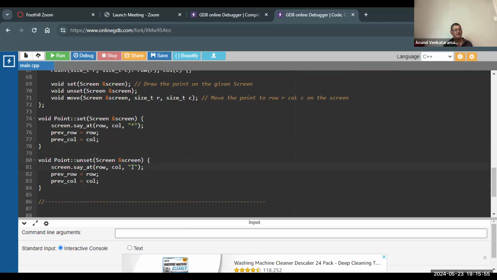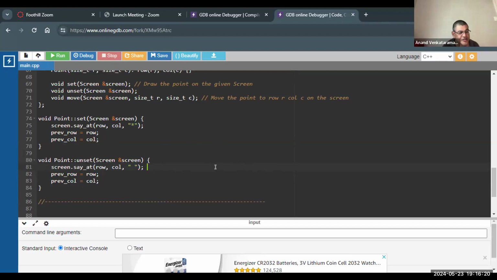And now should we store the previous row and column? What should it be? All right, we're going to leave it like this for now. One sec, I put a comment there. We've got to come back to it.